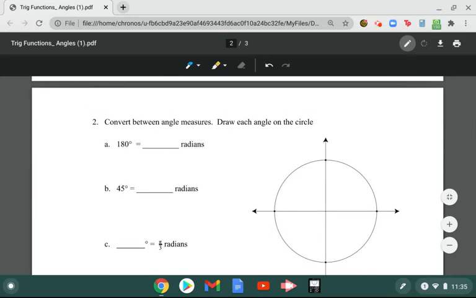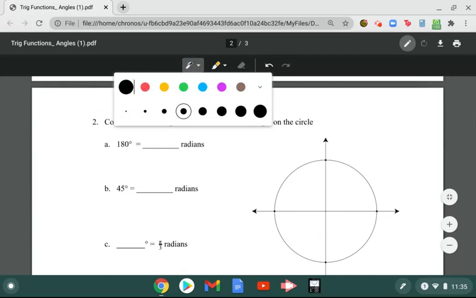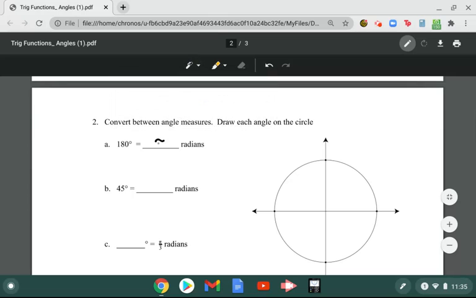We're going to go ahead and start with the conversion factor. So that conversion factor is that 180 degrees is equal to pi radians. So this gives me my unit conversion. I can either multiply by 180 over pi, or I can multiply by pi over 180. If I multiply this first one, I'm going to end up in degrees. If I multiply by the second one, I'm going to end up in radians.